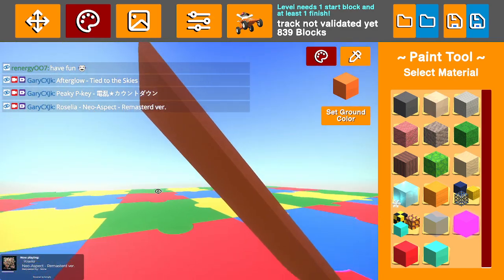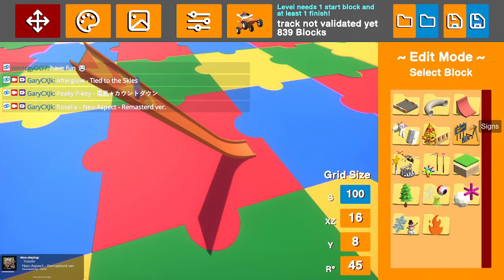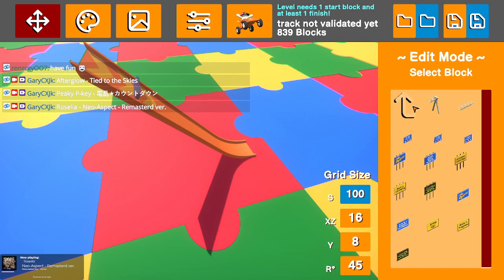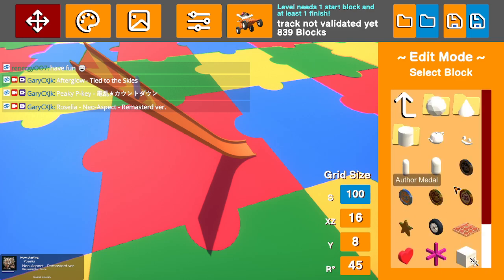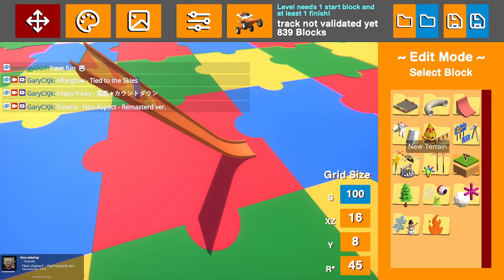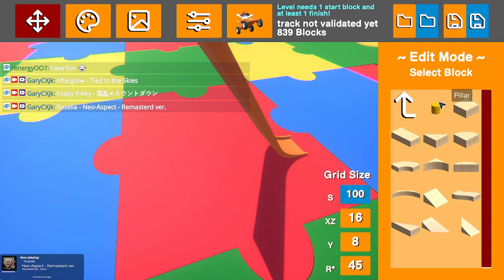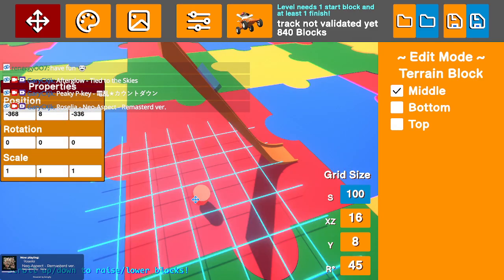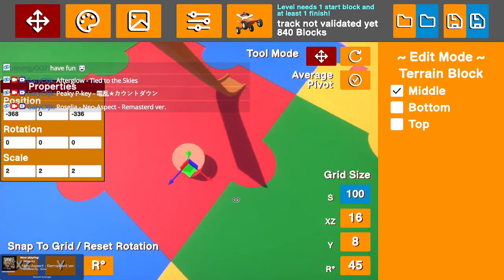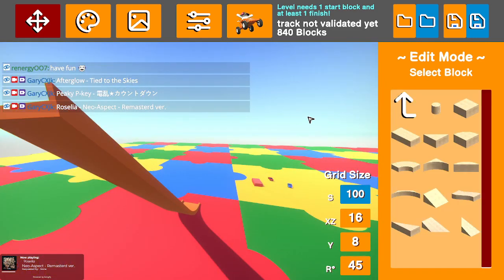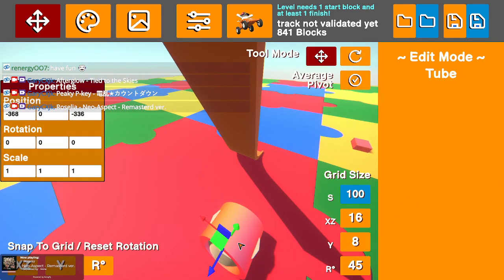Let's add supports. We need to add supports, and those supports are going to be pretty basic. Okay, how do we make basic supports? I know how to do it. We do need this one, and we need to scale it up 2 times. Why? Because we're going to use this as the cap.